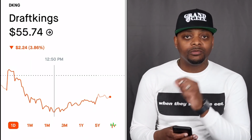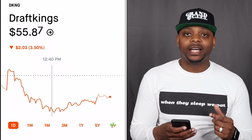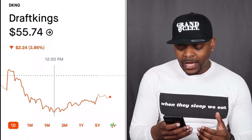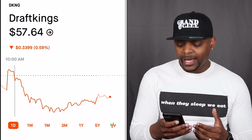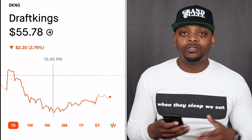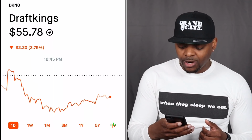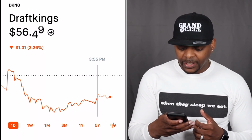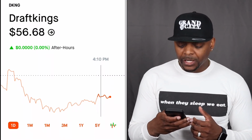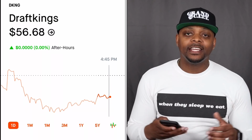But the reason it's cut to a minimum is because of stuff like this right here, okay? Knowing when to get in. Now, if you got in right here, okay, and it fell all the way down here, absolutely, you might have sold, got frustrated, sold out, and thought the play didn't work, okay? This play is already coming up after hours, headed back up, and we can see by tomorrow morning, hopefully it has a start like it did today, and again, all will be well.